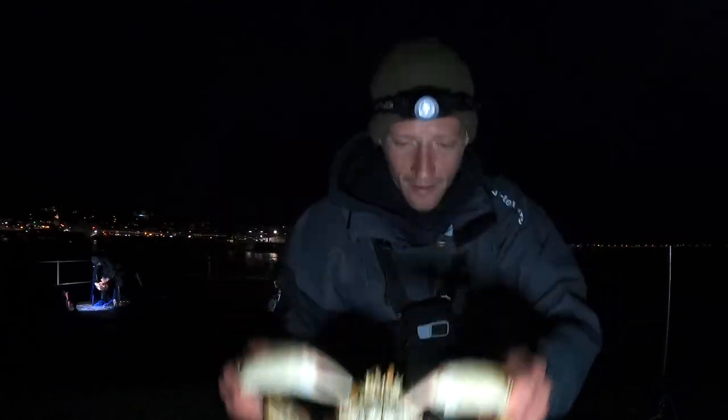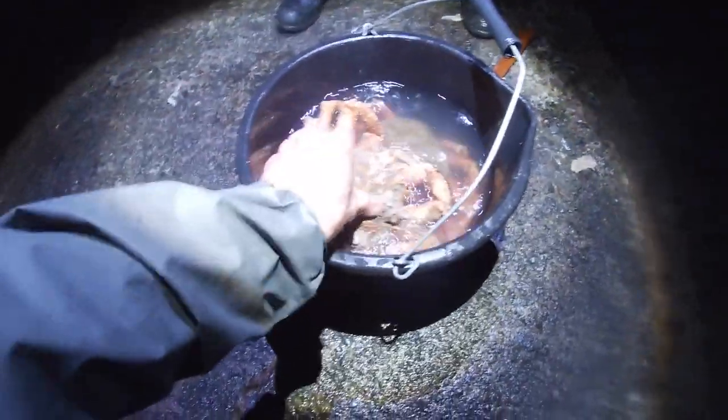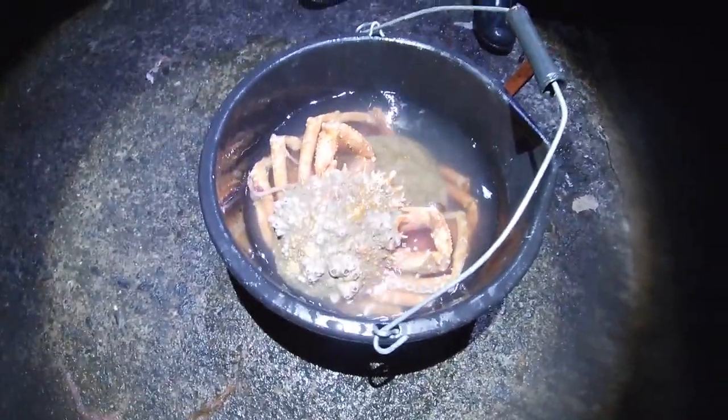Get this wheel baited up again. Get it back in there. Come on. There we go. Jay's got a couple of crabs in there. I'm going to chuck mine on top. Bucket full of fish. Lovely. Happy days.